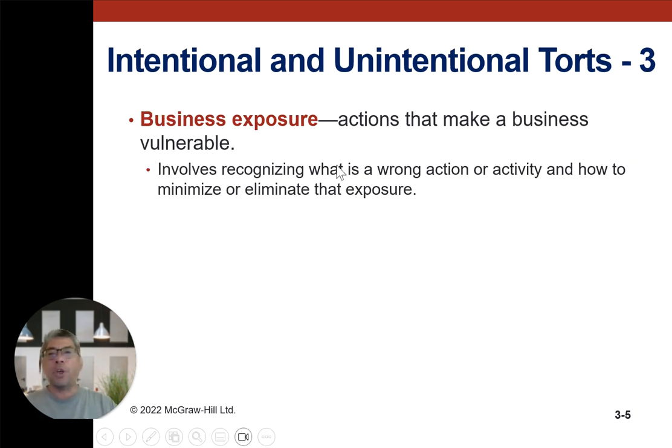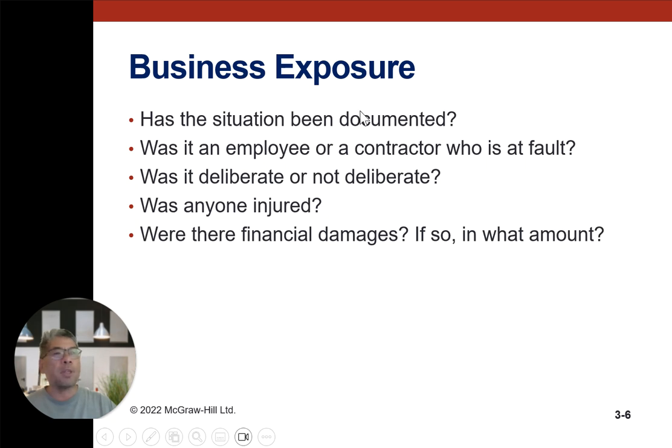Business exposure is an action that makes a business vulnerable. It involves recognizing wrong actions or activities and how to minimize and eliminate the exposure. What are the business exposures? These are the things that need to be questioned. Has the incident been documented? Was it an employee or a contractor who is at fault? Was it deliberate or not deliberate? Was anyone injured? Were there any financial damages? If so, what are the amounts?